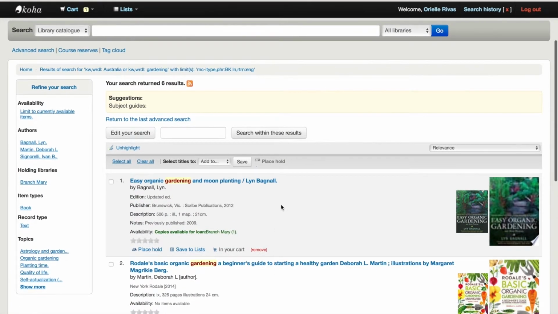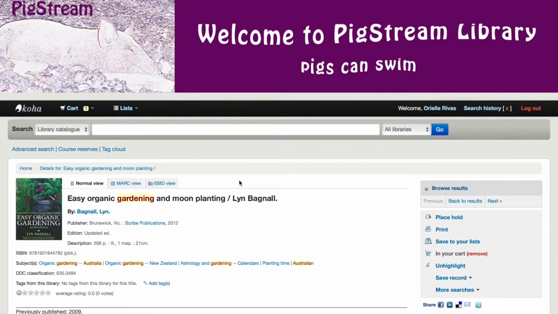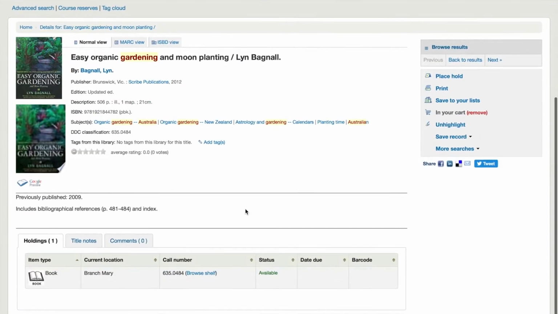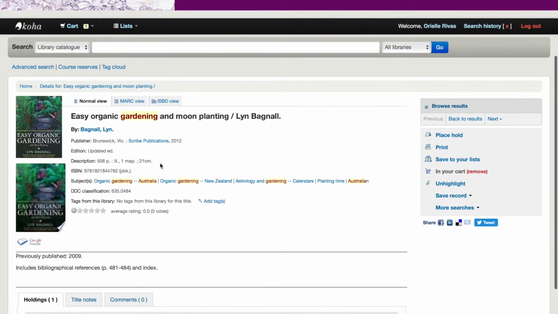You can also do it a different way by actually clicking into the item page, and you've got a grayed out box over on the right hand side with a cart button there as well. So if you want to go in and look at the item, make sure it's definitely something you want to borrow, you can click into it and then click into the cart button once you've decided that it's relevant for what you're looking for. Yep. So that's how you add something to your cart.